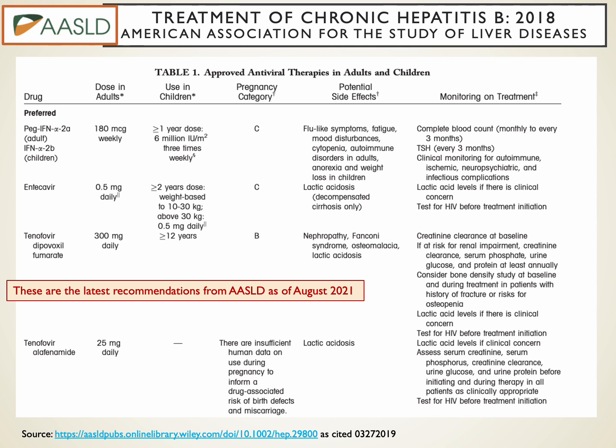And then we have two different formulations of tenofovir. Tenofovir are antiretroviral agents. They're nucleoside analog reverse transcriptase inhibitors, which are used in both Hep B and HIV. And these agents have a certain role also in Hep B. So we'll come back and talk about tenofovir a bit more when we talk about HIV. But they're generally well-tolerated agents. The next slide will go through a little more characterization of what we expect for each of these agents.